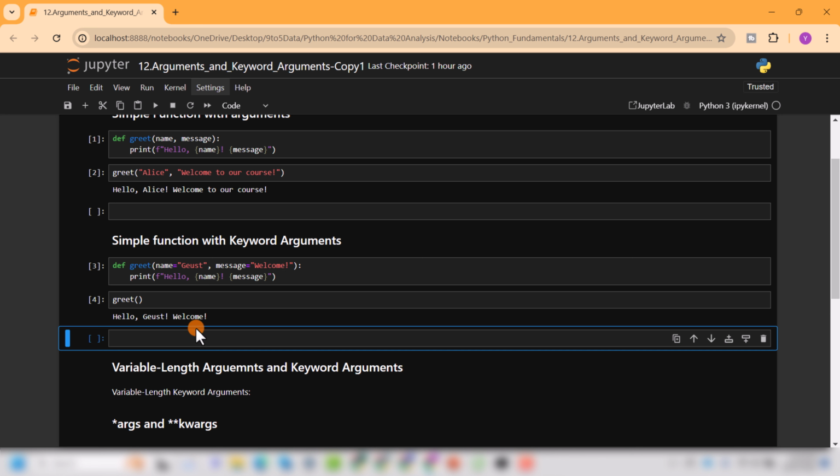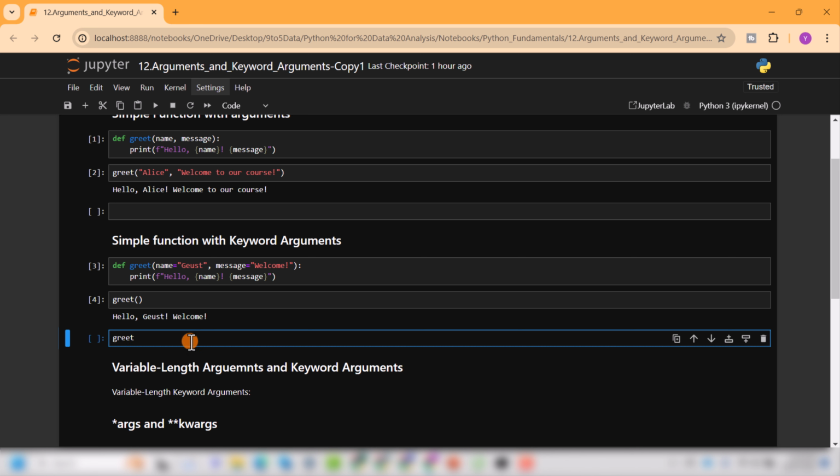So let's say I want to call the same greet function, and I want to change the parameters, the name of the guest and the message I want to pass in.